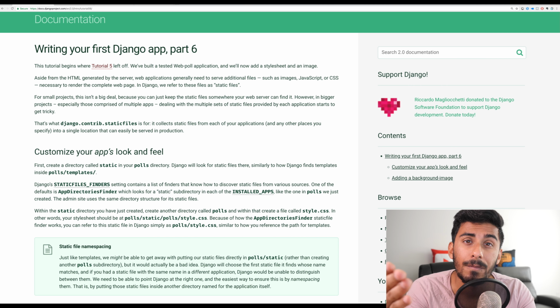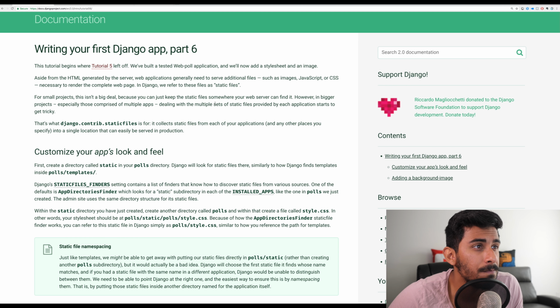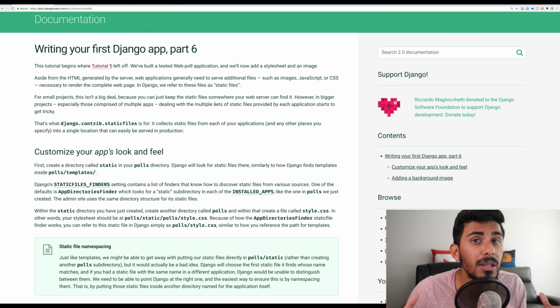Now, for small projects this isn't a big deal because you can just keep the static files somewhere where your web server can find them. However, in bigger projects, especially those comprised of multiple apps, like polls and blog and e-commerce, dealing with the multiple sets of static files provided by each application starts to get tricky.